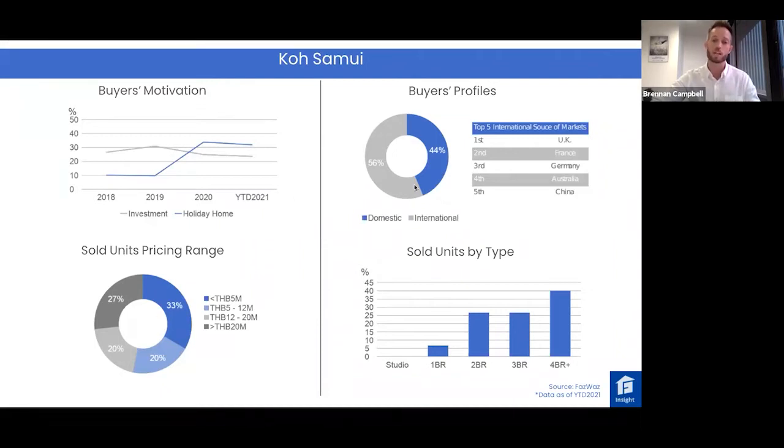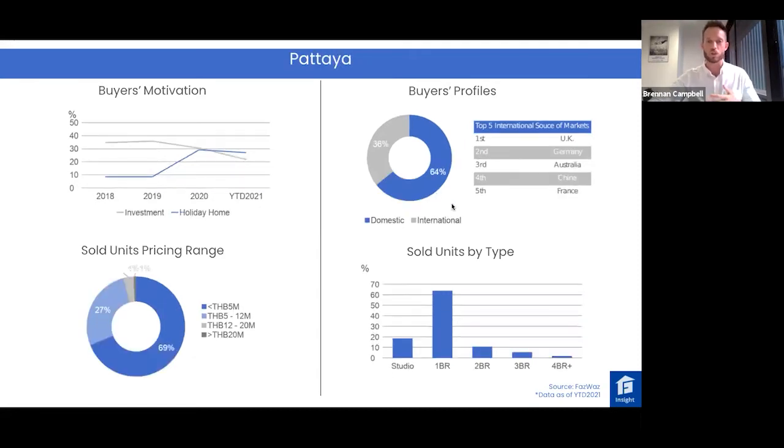An interesting point, which leads us to key trend number three, is that Samui is a less popular market for the domestic market. In fact, it's the least popular market when we look at these markets that we're considering today. Key trend number three is that there is definitely domestic-led buying power, and it's the domestic buyers that are transacting, as we spoke about, because they're limited. We're all locked in Thailand. In the past, the domestic market would travel and invest overseas.